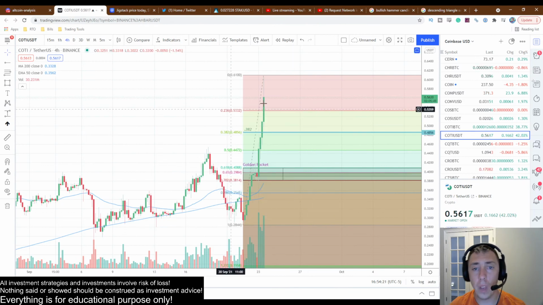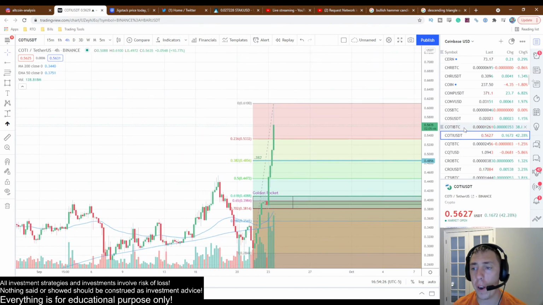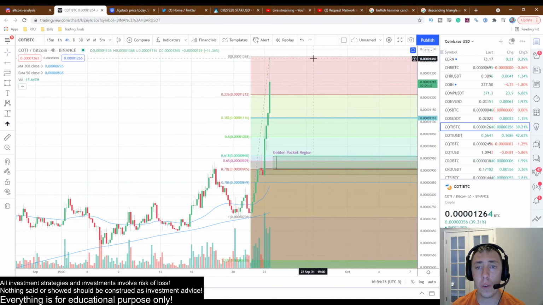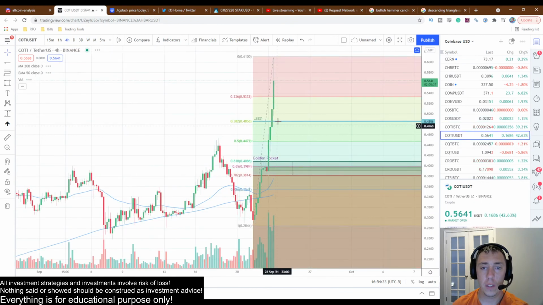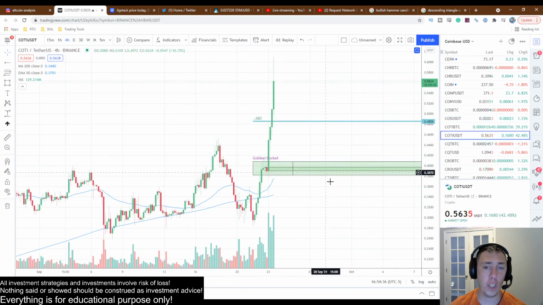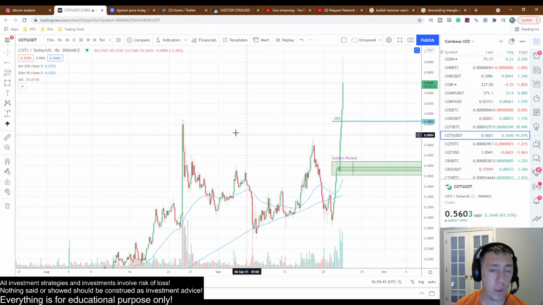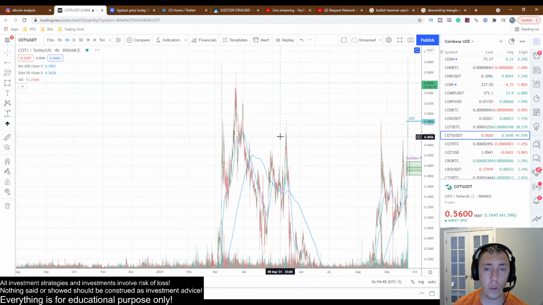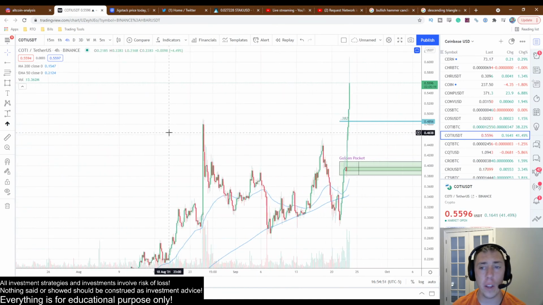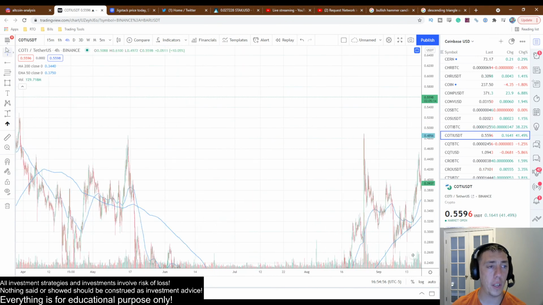All right, so if we make a new high, I have to readjust my fib levels. But I can get rid of this for now, since I have my levels established. Based upon Fibonacci levels, this is going to act as a support level, which, if you look at this, matches up with the previous all-time high for Cody on the Tether pairing. Oh, we actually have more price action. I didn't know that. So do you think this will be a strong support level? Yeah, I think so. Makes sense.